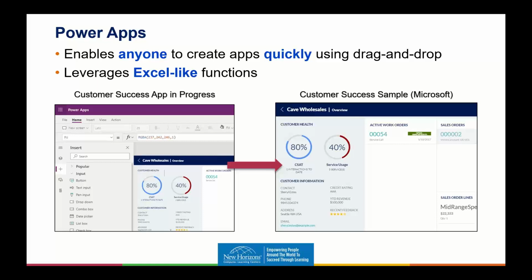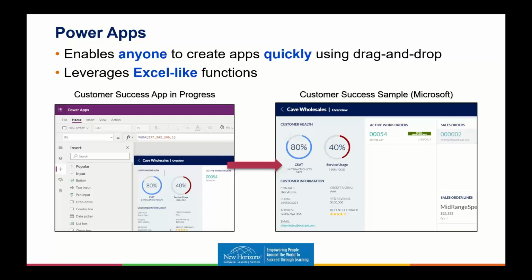So you'll see here as an example, it's a sample app, and I'll mention this is actually one that Microsoft gives you out of the box. You literally click a button and it builds this whole experience. You can see what it looks like on the left, an environment that's kind of reminiscent of Excel, and then it creates a result on the right that is this beautiful visual that is built on top of your data.